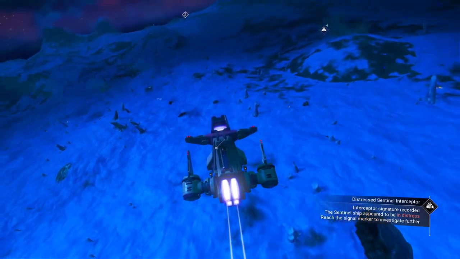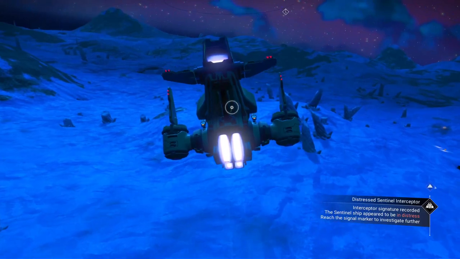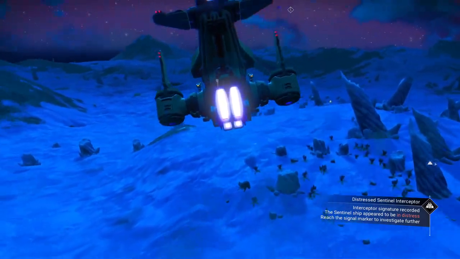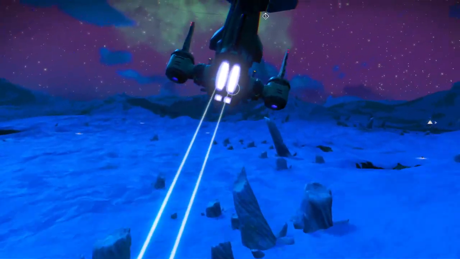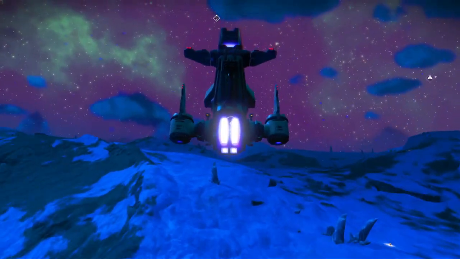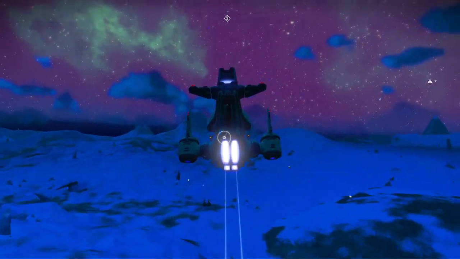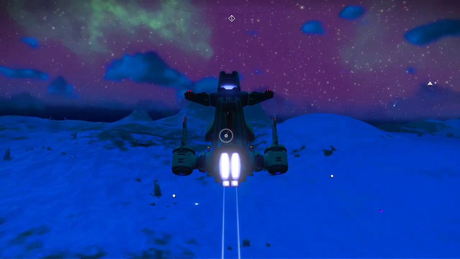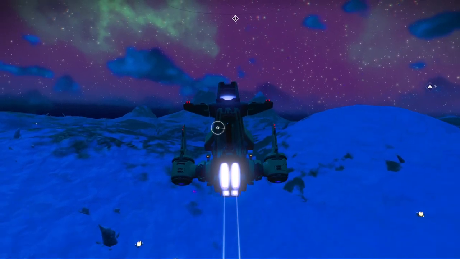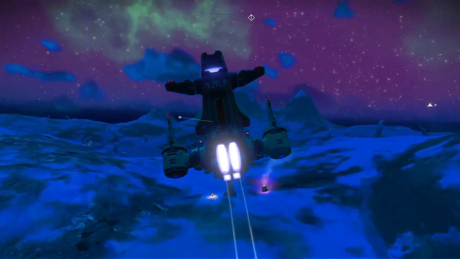Alright, so we're looking for Frostwort. Let's go ahead and get a little closer to the ground here, and we'll head in a particular direction. Let's head south. I think we just passed over something. Let me just check a little bit further along here. I see storm crystals on this planet. That's wonderful. This will make it much more difficult.